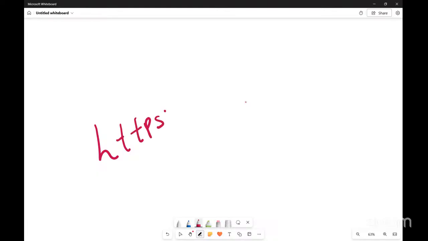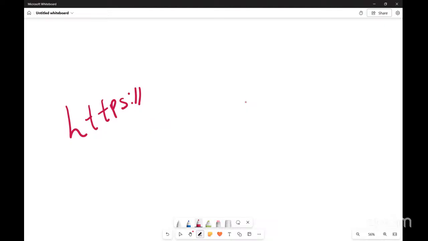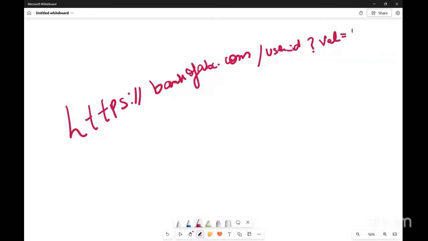Let's say on their website, whenever you are authenticating yourself, whenever you are giving your ID and password, this is how the URL looks. HTTPS, and then for example, let's say bankofabc.com, and then we have user ID, and then value equal to 10ABIND.